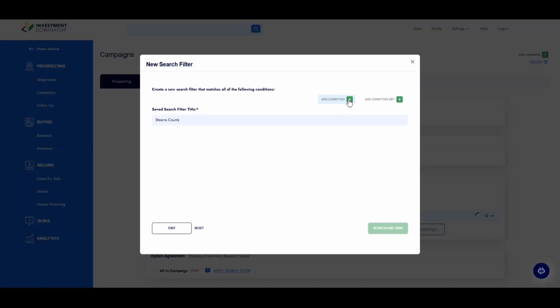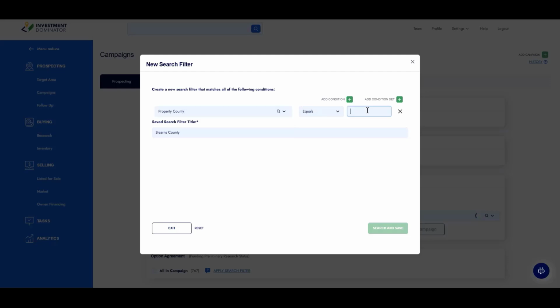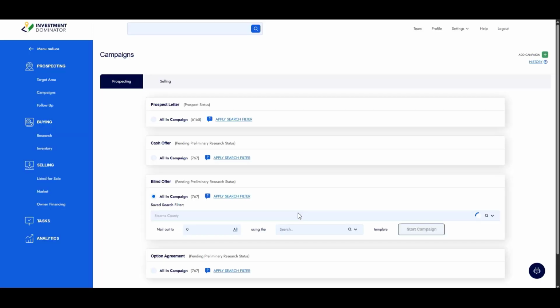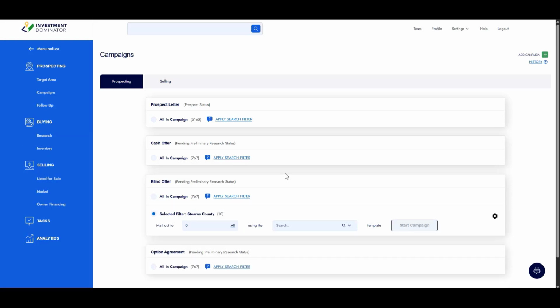So we're looking for Stearns County, the property county, to Stearns. And we'll do a capital S here, make sure that's right. We're going to search. And then those will come up.